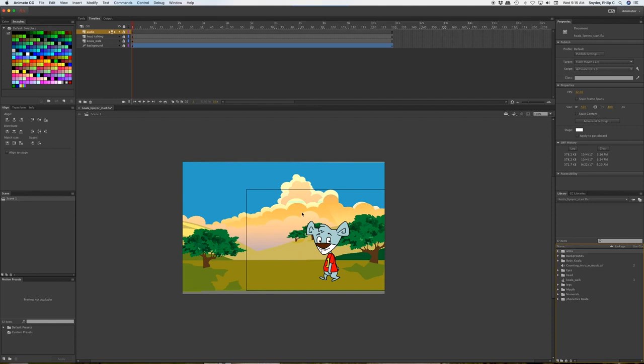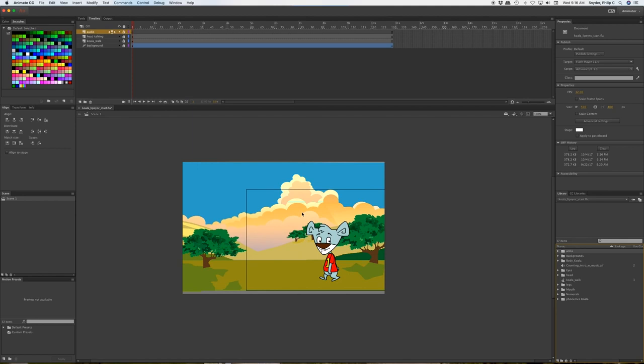So we have audio for him. He's already animated in his walk cycle. We won't be doing the walk cycle for him. I have another tutorial where we're going to do a little bit more complicated walk cycle. First of all, let's go ahead and open up that file.